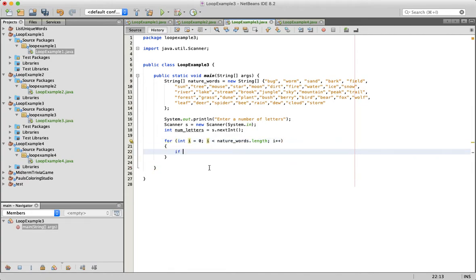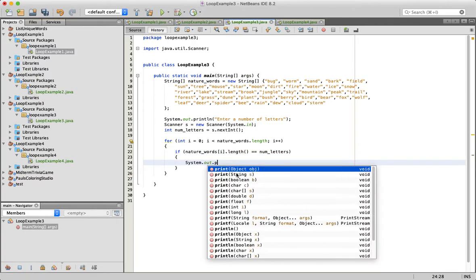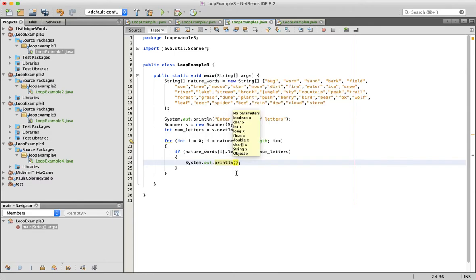And I'm just going to say if the item at natureWords spot i, which of course is going to change each iteration of this loop, so this will just give us the current word we're looking at each time. So if the length of that is equal to the number of letters that they're looking for, then we'll display that. Display that word. So we can just say natureWords at position i.